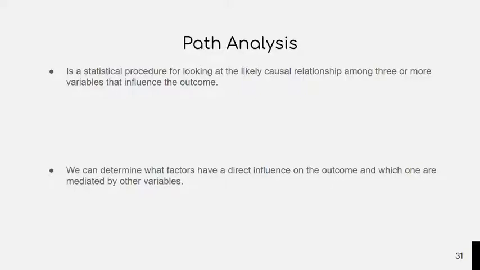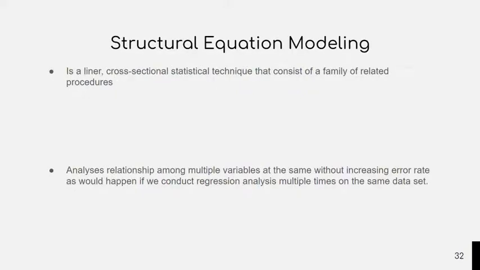So we move to the next one, which is structural equation modeling. Now, structural equation modeling is a linear cross-sectional statistical technique that consists of a family of related procedures. It analyzes relationships among multiple variables at the same time without increasing the error rate, as would happen if we conducted regression analysis multiple times on the same set of data.